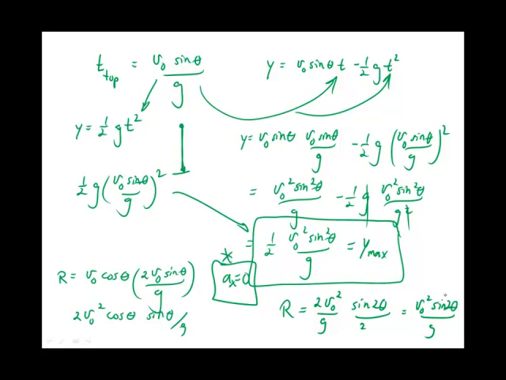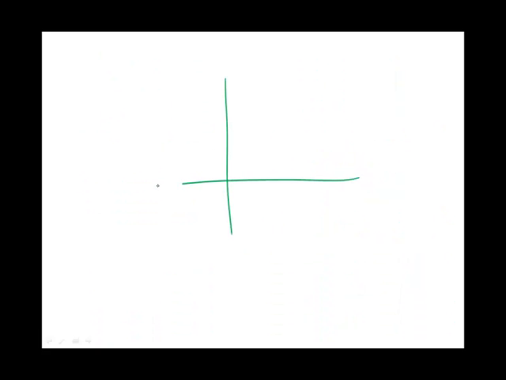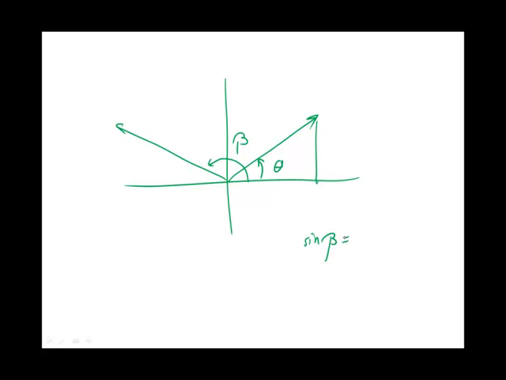Now this 2 theta really is important. If you recall your trig relationships, this is my angle theta in here in the first quadrant, then the sine of theta is opposite over hypotenuse. But if I go over here to the second quadrant, this angle beta has a sine, and the sine of beta is equal to opposite, which is actually this side right here, over the hypotenuse. So if this is some angle alpha, then the sine of beta is equal to the sine of alpha. Remember, the sine in the second quadrant is positive. This is referred to as the reference angle of beta. And the sine of beta and the sine of alpha are the same.